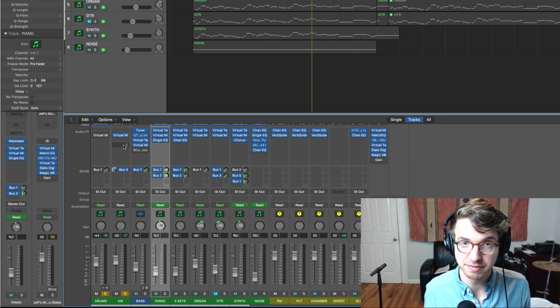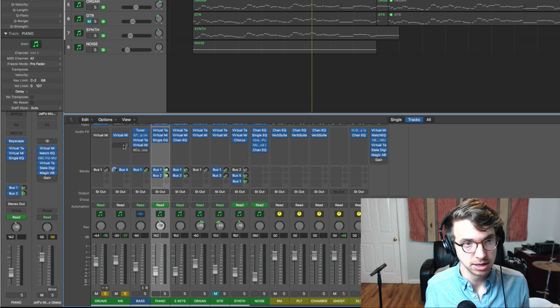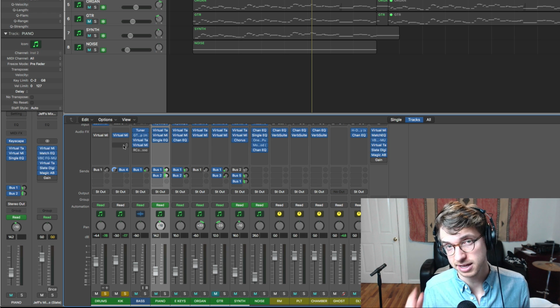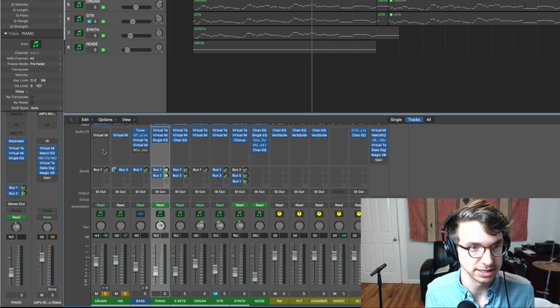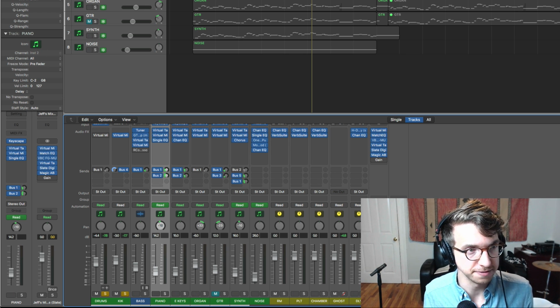I probably wouldn't have the kick up that high if it were just drums, but since in the rest of the track there's a lot going on, I think it is definitely appropriate to have that kick coming in nice and strong so that it is heard and felt in the mix. Okay, the bass is something that I played. Let's hear what that sounds like with the drums.